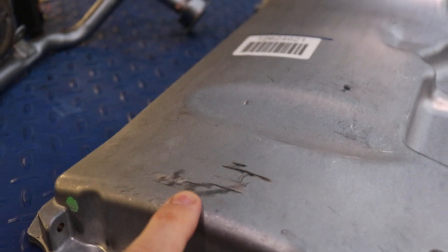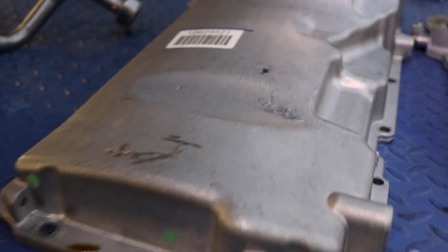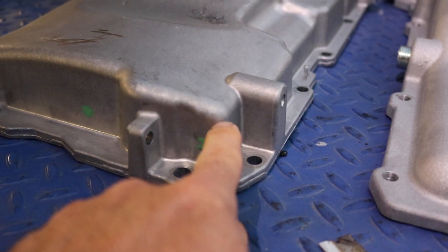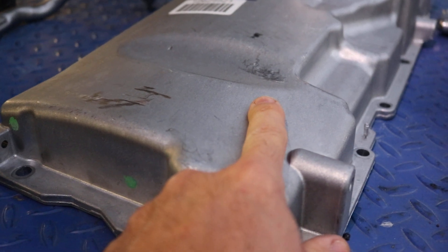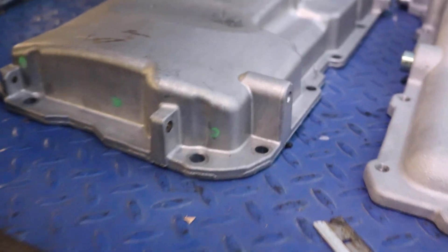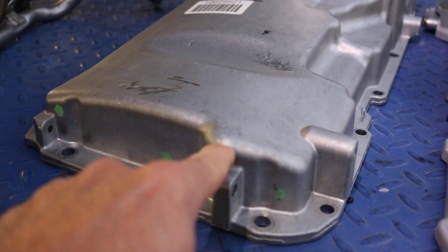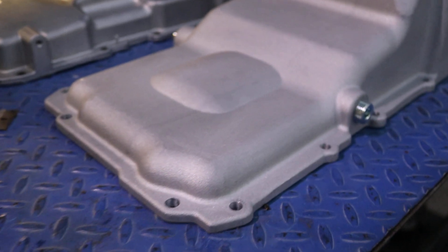There was some hitting going on here — some rubbing on the belly, and then there was also rubbing on the steering center link. Basically two points were hitting. I even dropped the center link to see if that would help, but then you start having issues right in this area. You can see there's gouging and scratching here. This pan basically just got bolted up, then I tried to set the motor in, and the pan was taken right back out. It's still a brand-new pan — I'll be putting it up for sale on my eBay store, Golden State Auto.